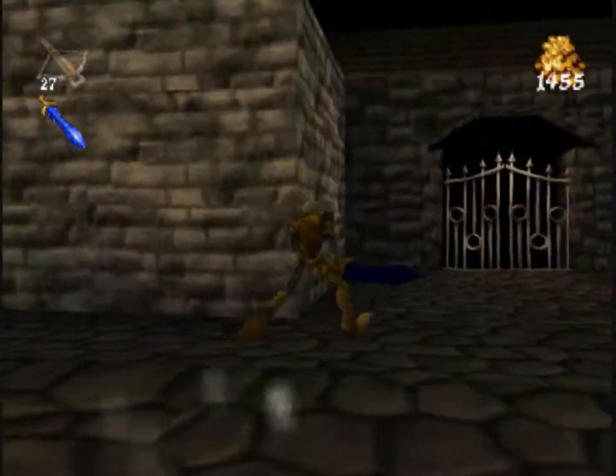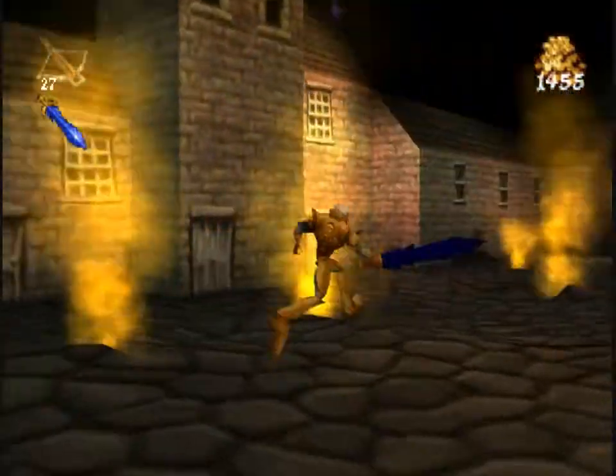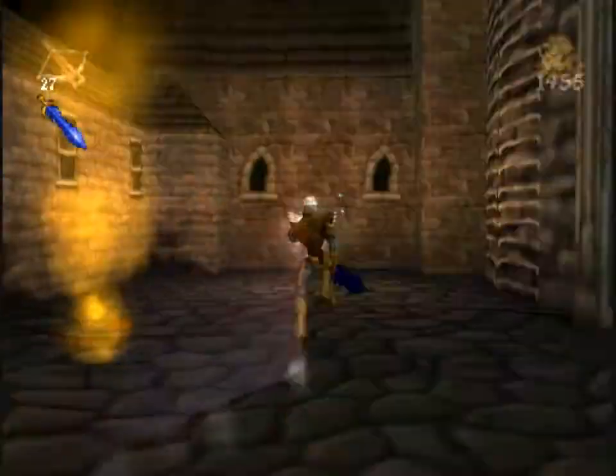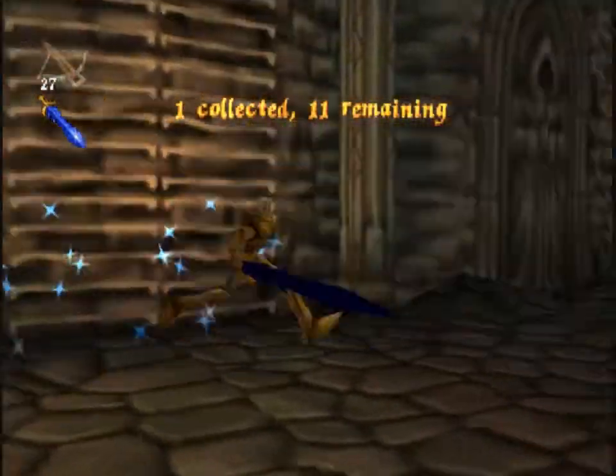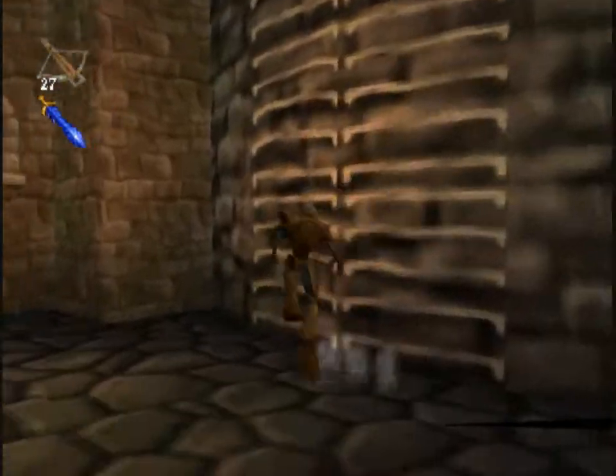Anyway, yeah, the goal of this level is to obviously reach the top of the cathedral and collect 5 souls. There's 5 outside and there are 7 on the inside, which is the second half of the level.